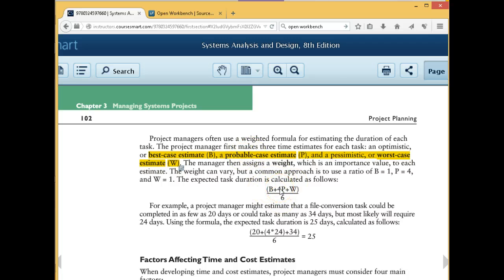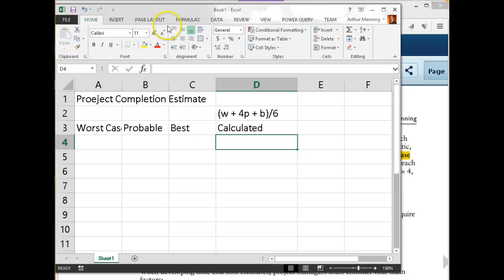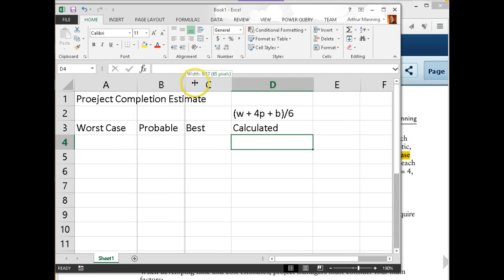It's kind of our best guess, but then we're letting the calculation combine that with the worst and best case. Yeah, this is all manual here. These three are just you manual.